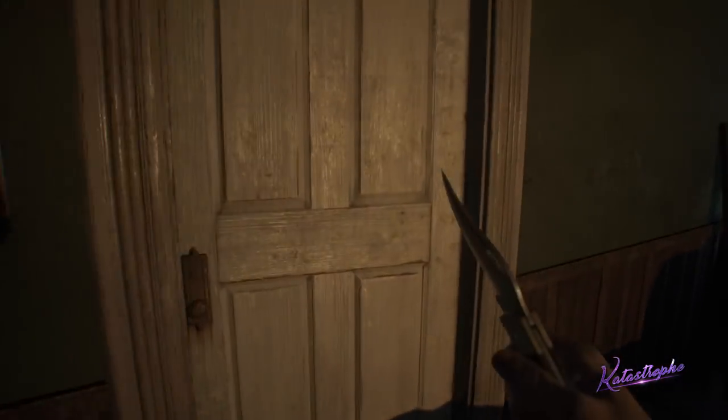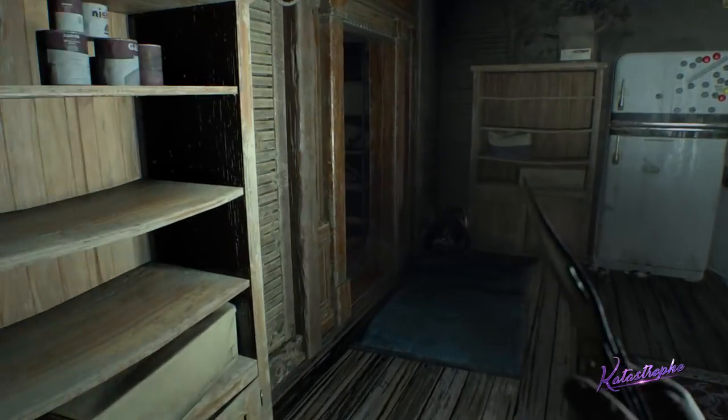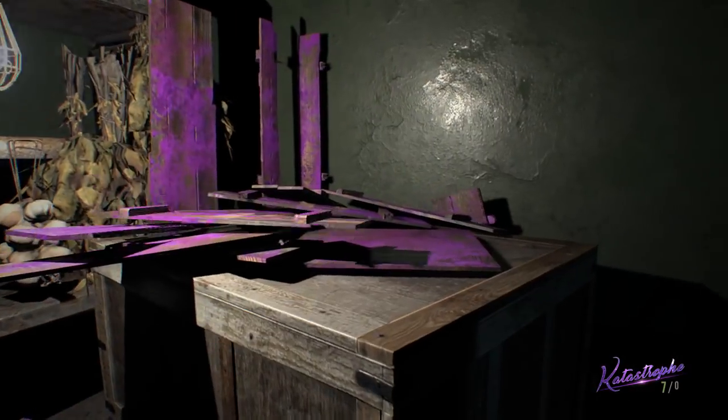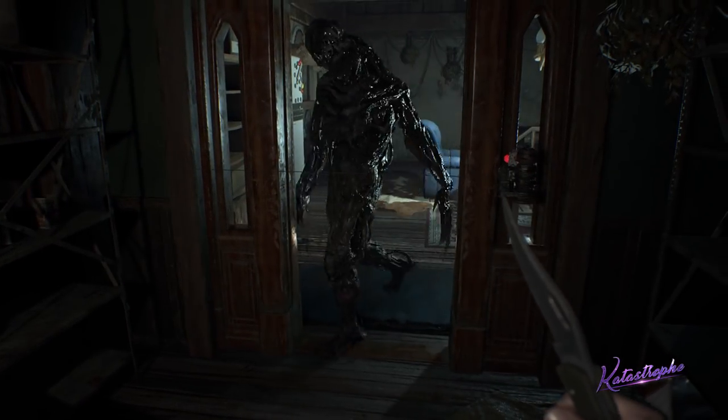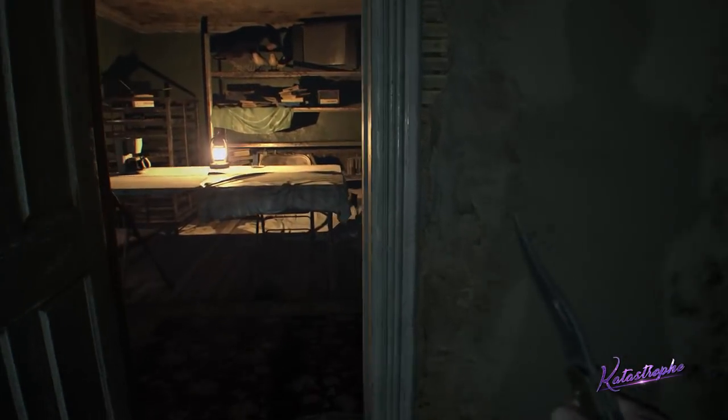Alright, same as usual, just run through here, nothing special. I check the corner, there's no box there either, and I'm thinking, oh man, I'm already missing out on like 2 boxes. But it's okay, it's alright. Get a chem fluid and a handgun. It's not too bad. Wait for this guy to trigger the trap.